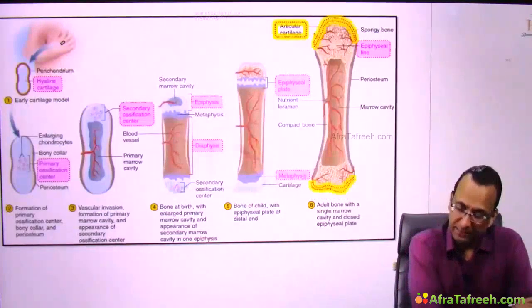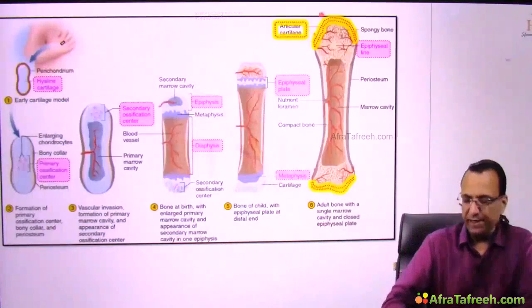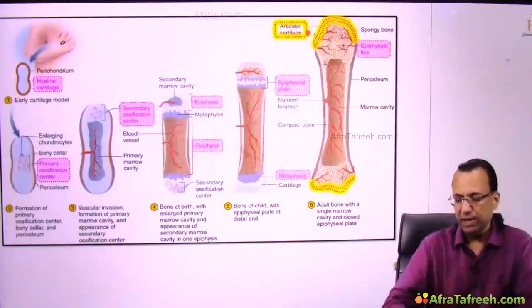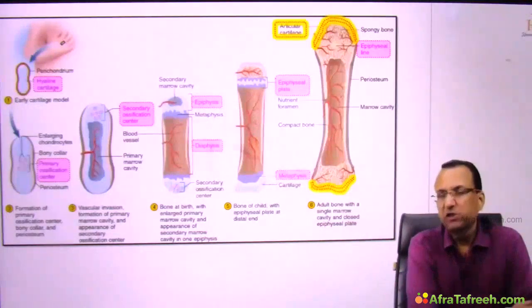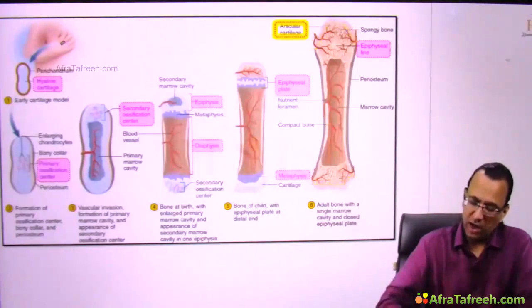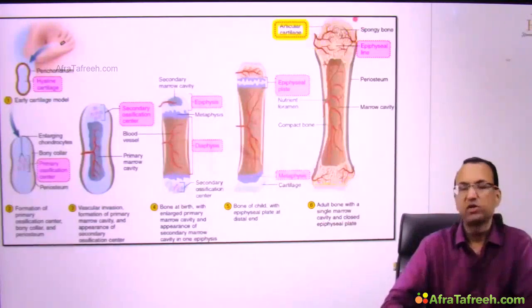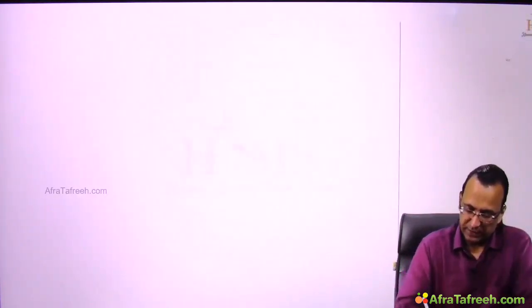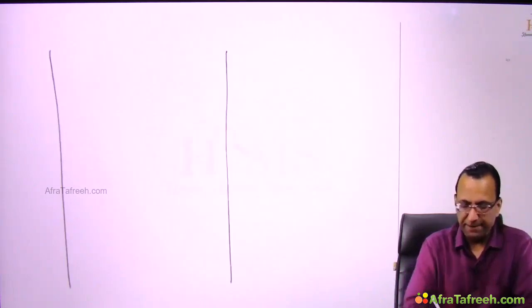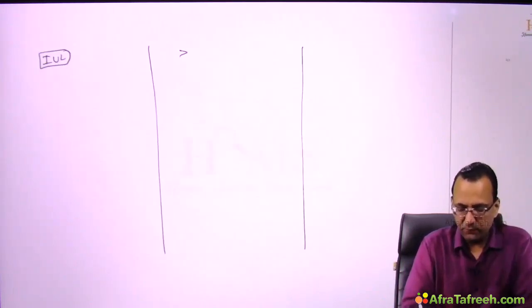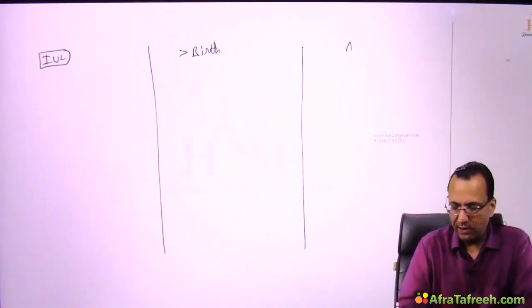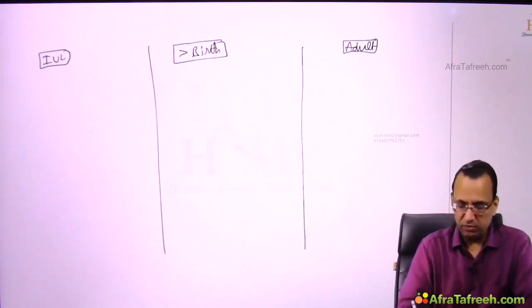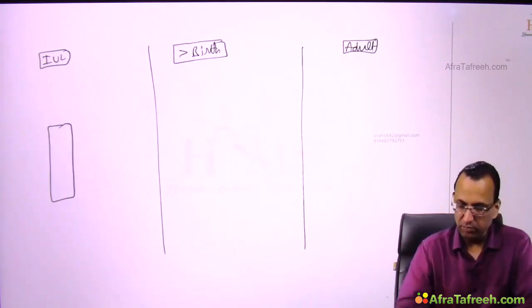which is articular cartilage. And this articular cartilage will never ossify, never become bone, and during aging it may undergo osteoarthritis. Osteoarthritis means degeneration of the articular cartilage, then formation of some osteophytes. Now, as you draw this diagram, it will be in 3 stages. You will say that we are first looking at a baby in intrauterine life, a baby after birth, and then an adult situation. So when you're talking about the 3 stages, first of all, you say there was a hyaline cartilage model.